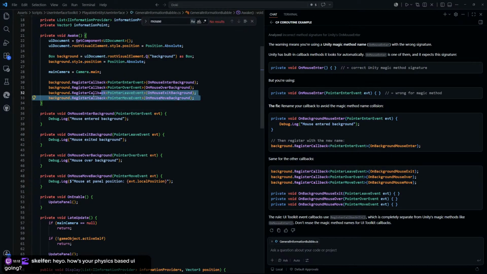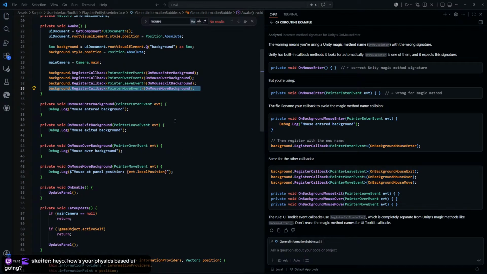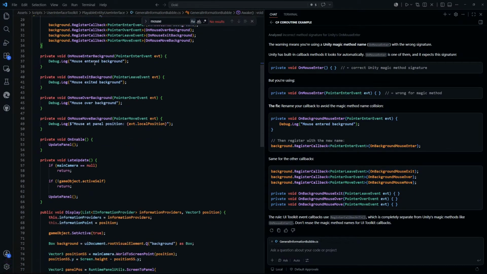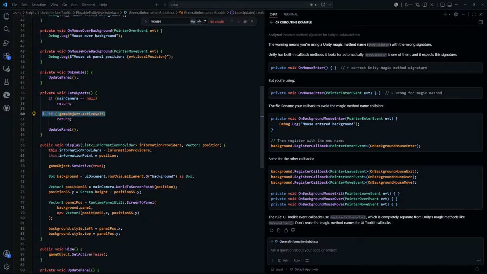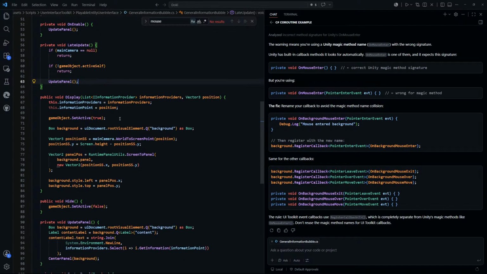Okay, this is weird. We get this once, or the first time. But then we don't. Okay. So what do we actually do with the panel? The background here. We set position, should be okay. Update panel, active self, display.